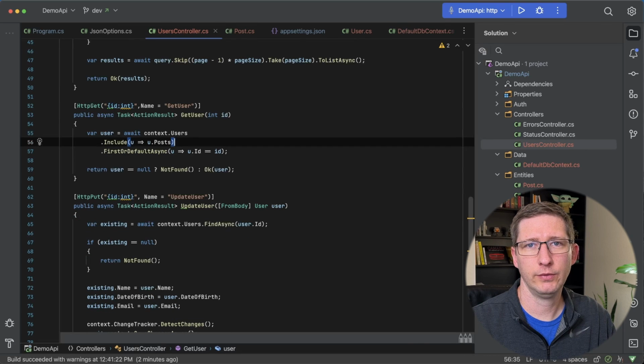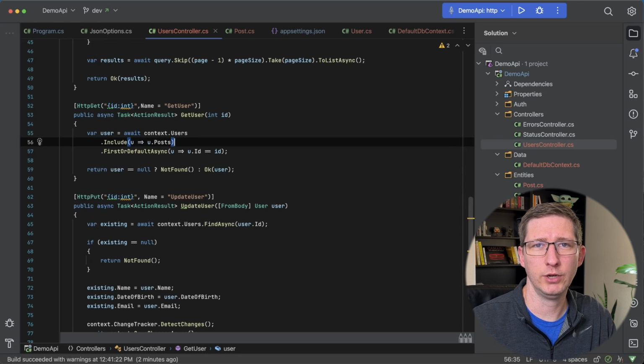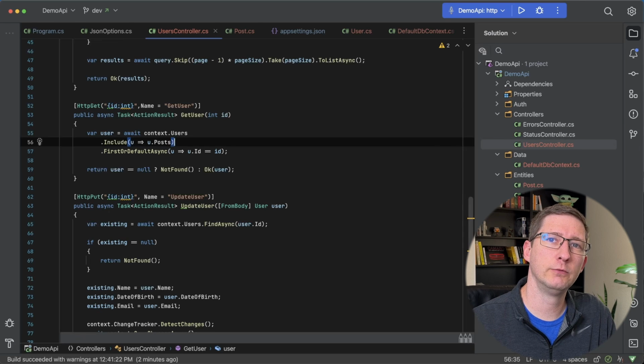One thing to point out about this is that if you do an include like this, it's going to include all of the properties of your user record and all of the properties of your posts. Let's just say, for example, that your email property, you don't want to expose that in your API. Well, the other option is instead of doing the include and just returning the user's object, we can select exactly what we want to return.